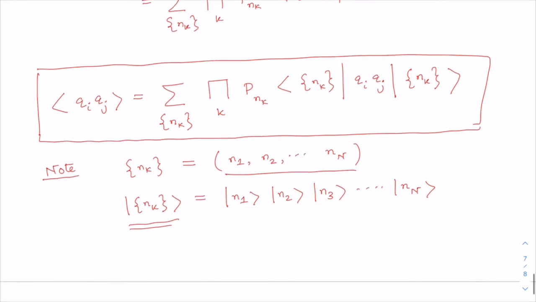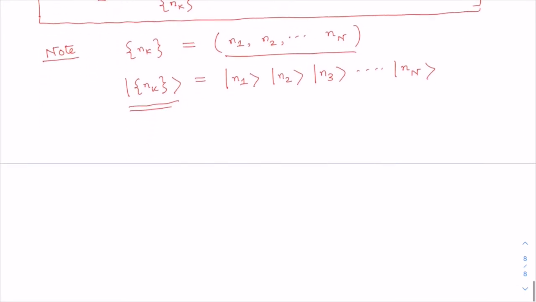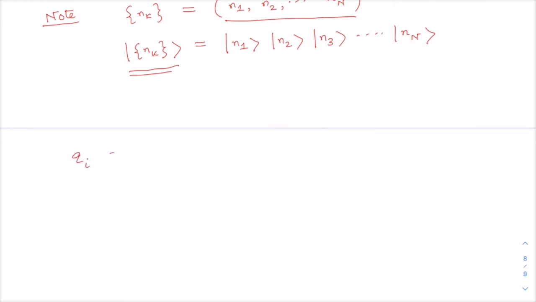Let us now write the position operators. This q_i, q_j, these are operators. Let me write q_i equal to... I am not using the operator sign, but please understand that I am talking about operators because now we are in the quantum regime. So q_i is equal to q_i0 times (b_i plus b_i dagger). This is the position operator for the ith oscillator, and here q_i0 is the zero-point fluctuation, the square root of h-bar divided by twice m_i omega_i. m_i is the mass of the ith oscillator, and omega_i is the corresponding resonance frequency.